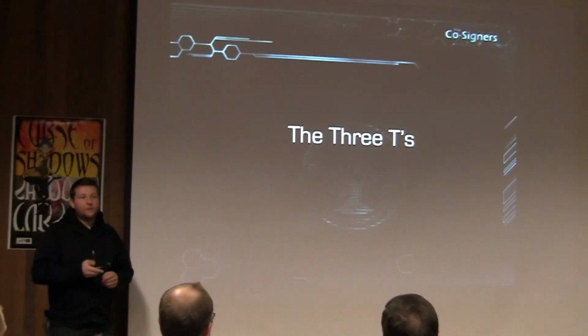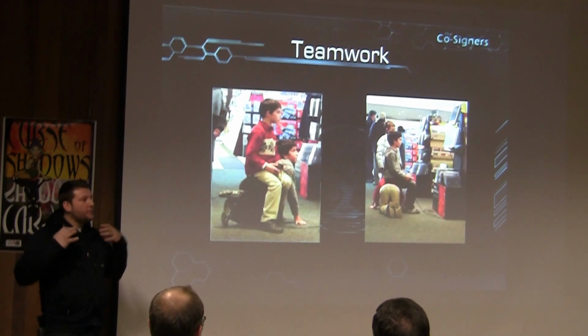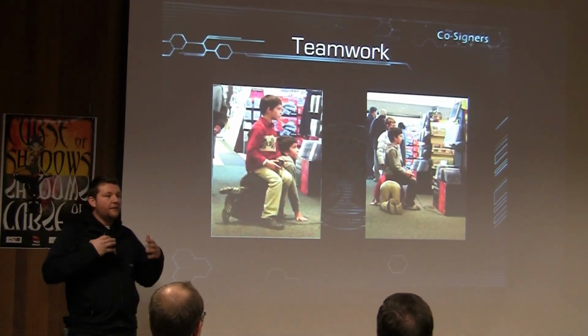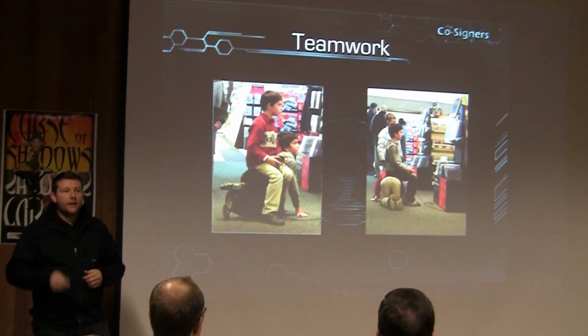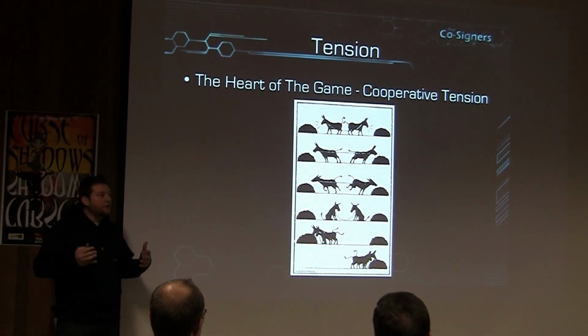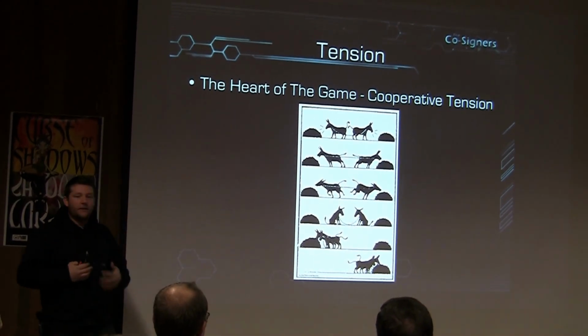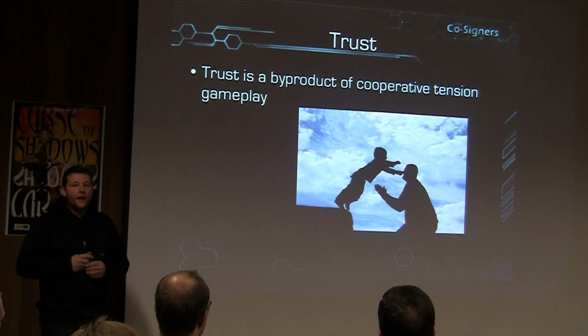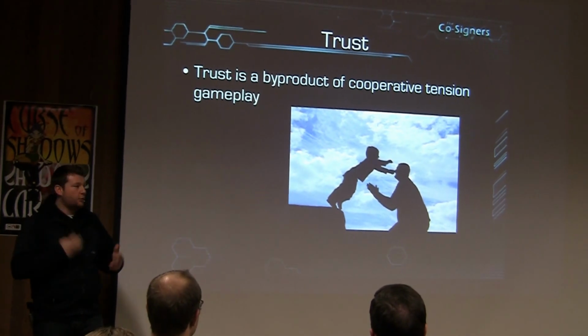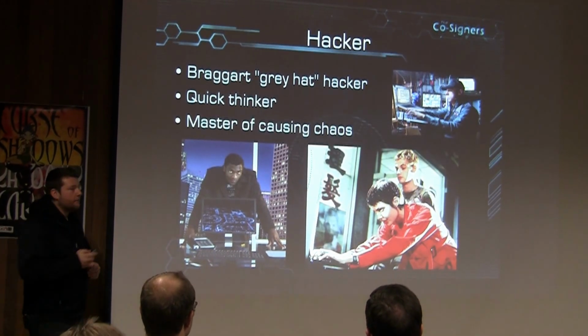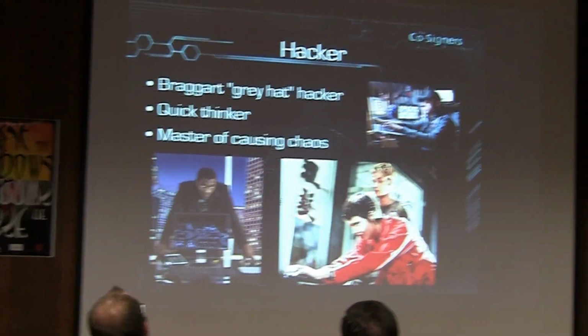The first is teamwork. You need to build trust between these players. They need to know that they've got each other's back within the game. Also tension. We create situations which put those players in tense situations. And a byproduct of that is trust. So let's get into the character roles of the game.